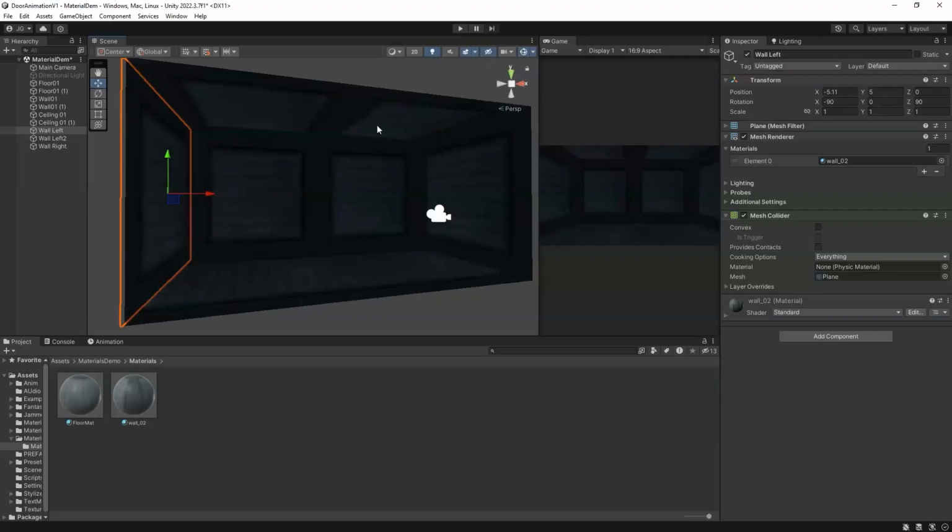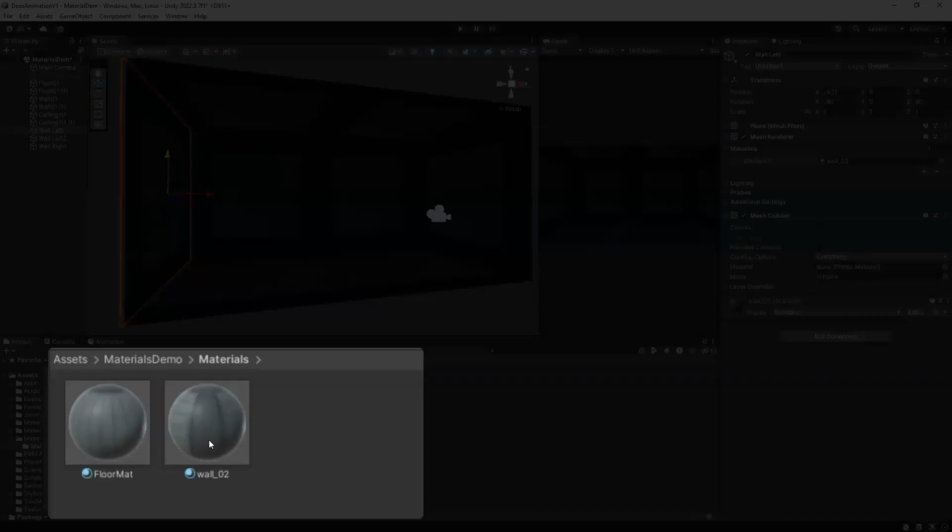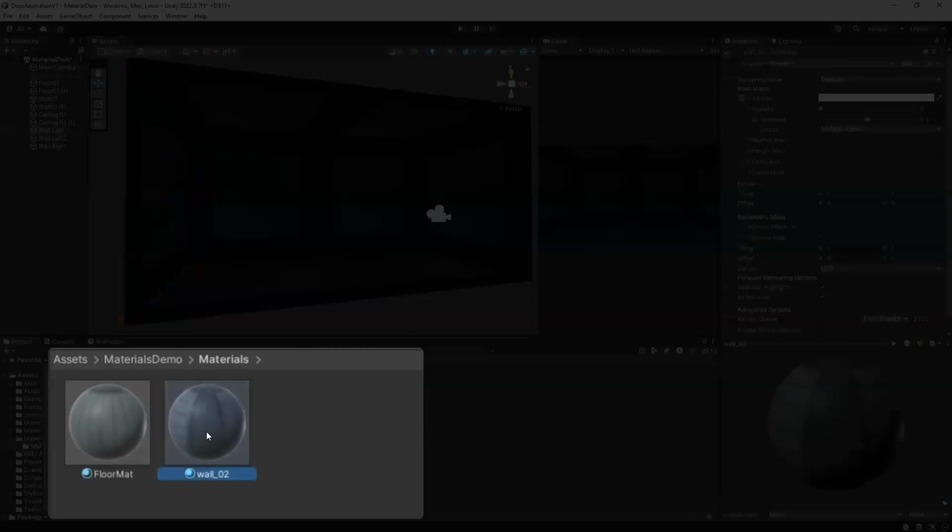Our top area here, these actually got ceiling textures. So what we can do is just take our wall and we'll duplicate that and we'll call that the ceiling. And maybe what we should do, actually, I'm gonna move these out of the folder.